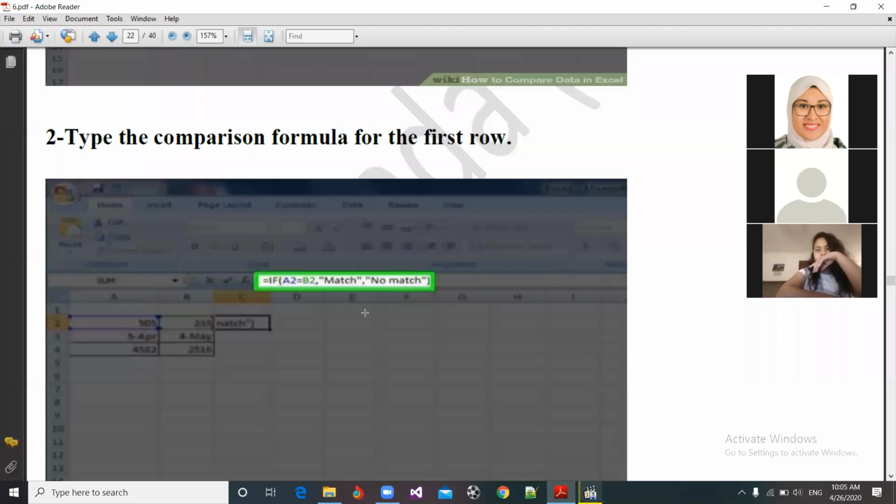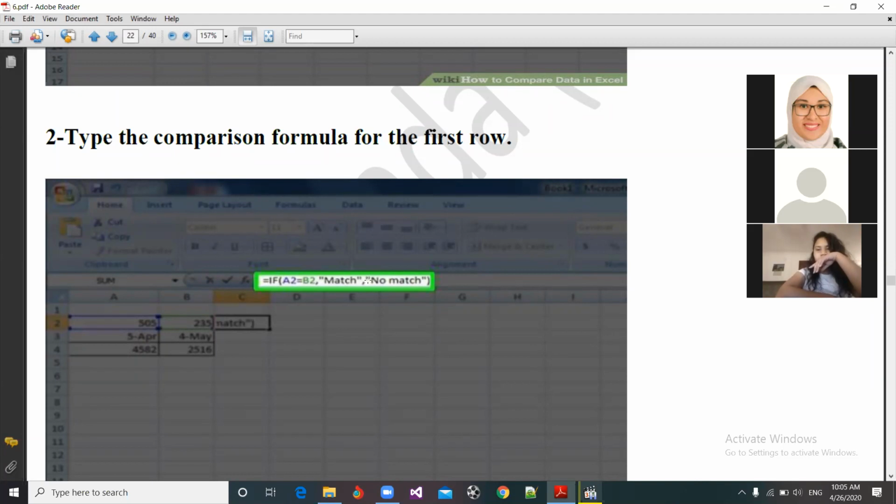Between double quotation marks, I put the first result I want to see if this formula is true. What will it put in this cell? It will put the word match.